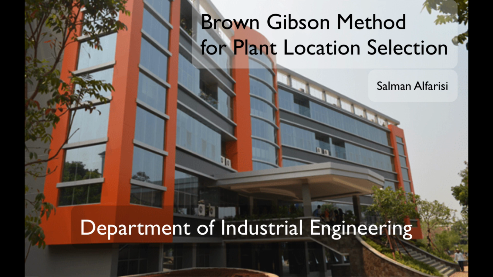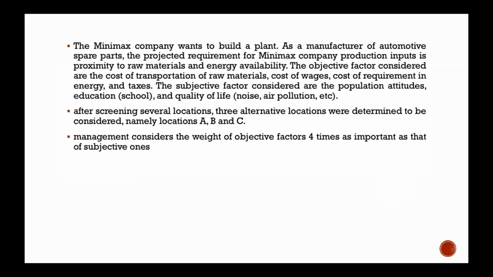We can say that it is a mathematical decision-making model that is very integrating, of both quantitative and qualitative factors, or we can say that it integrates subjective and objective factors. So it is very powerful, especially the Brown-Gibson method on plant selection. So we can start on this case study.